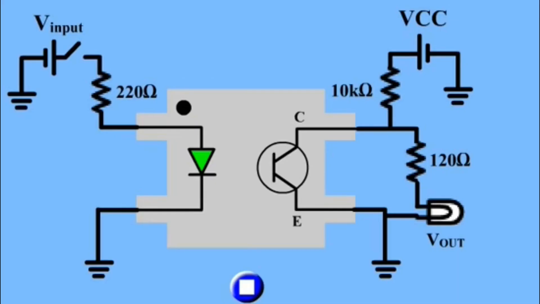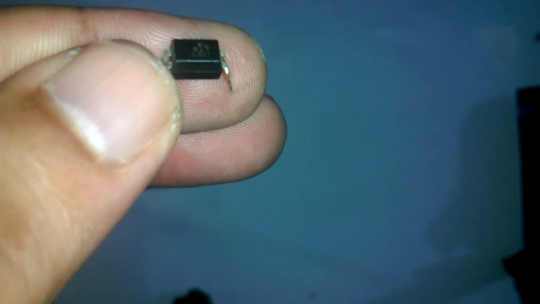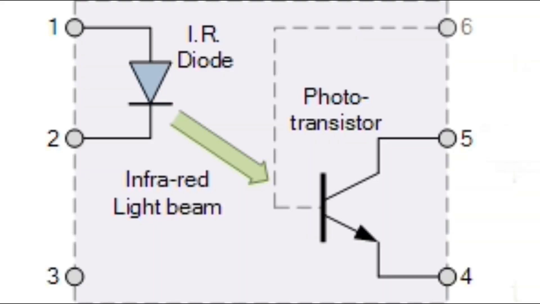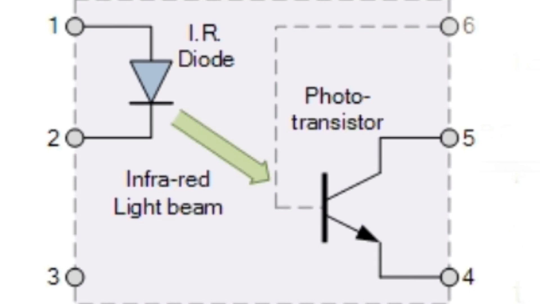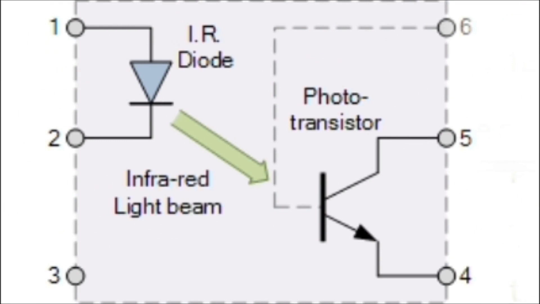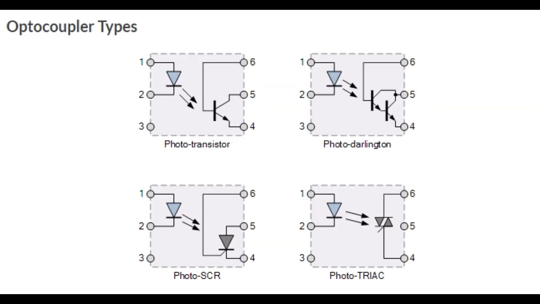The basic design of an optocoupler, also known as an opto-isolator, consists of an LED that produces infrared light and a semiconductor photosensitive device that detects the emitted infrared beam. Both the LED and photosensitive devices are enclosed in a tight light body or package with metal legs for electrical connections. Current from the source signal passes through the input LED, which emits infrared light whose intensity is proportional to the electrical signal. This emitted light falls on the base of the phototransistor, causing it to switch on and conduct similarly to a normal bipolar transistor. The phototransistor and photo-Darlington devices are mainly used in DC circuits, while the photo-SCR and photo-triac allow AC-powered circuits to be controlled.